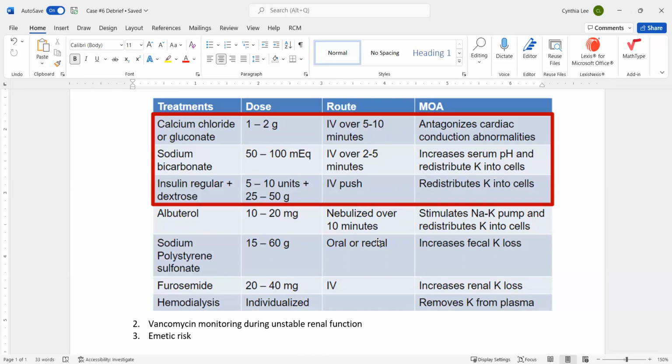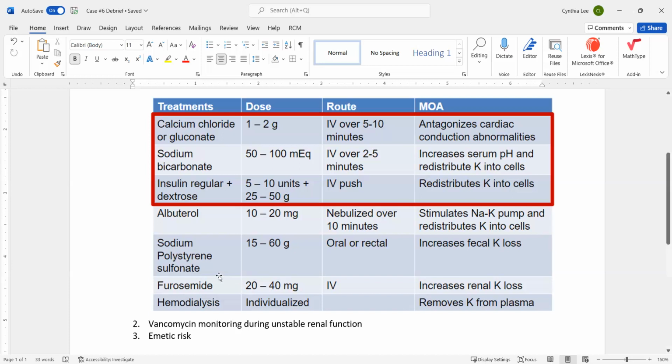When you start thinking about, okay, what do I need to do to make sure they don't go into cardiac arrest again? A lot of this is going to be excreting potassium from the body, right? Because they have an excess of potassium in their body. Some of them, like I mentioned, furosemide, excrete the potassium through urination. One thing to remember, if they're having bad renal function or even ESRD, that's not going to work, right? Obviously, if they're anuric, they're not making any urine.